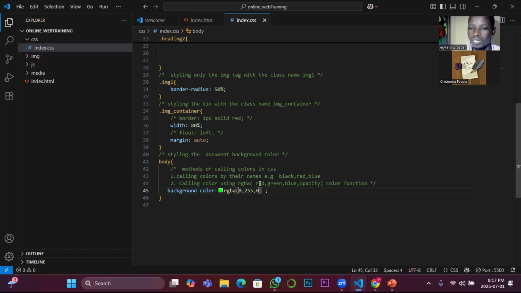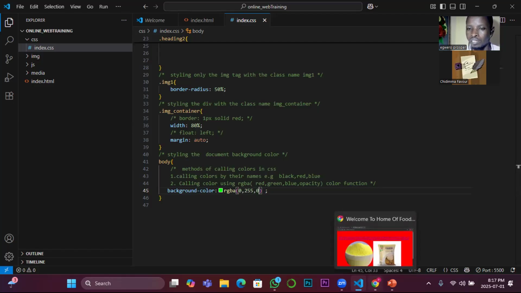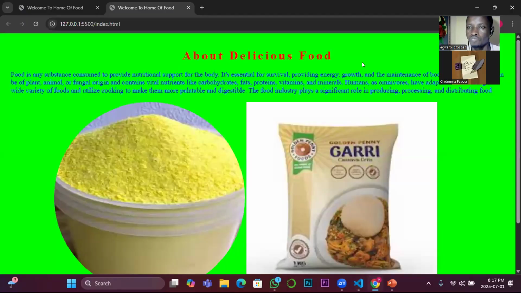So now, if you go back to the front end, you will see that we have used the RGBA method to fill the entire document with a green background color.